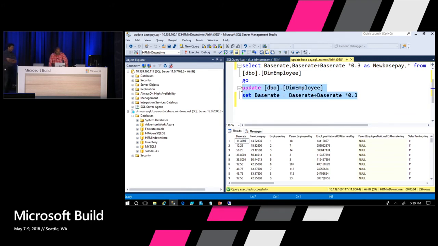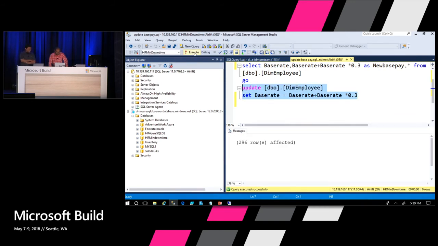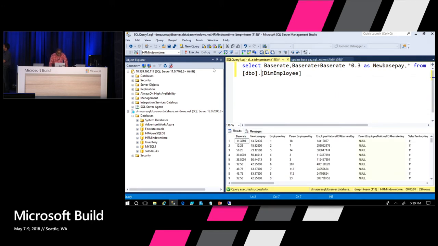All right. Okay. So I'm going to do this transaction. 296 employees of my entire org got a raise of 30% of their salary. I did this in the source, by the way. Let's see if this change is reflected on the target or not. So I have a target connection which is already established here. It is connected to my target Azure SQL DB, and I'm going to run the same query here.